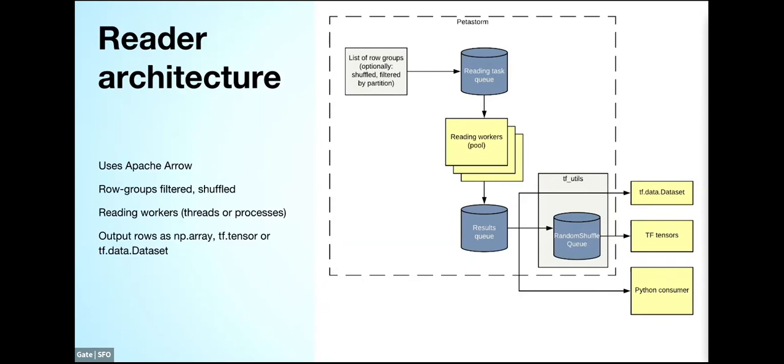From the result queue, we hop into the TensorFlow world by dequeuing the newly decoded element via the TF PyFunc. Or if you are working with pure Python, you just get the data from the queue. There's also a shuffling queue that you can attach towards the end. Mostly all of the code is Python code, except for maybe the small bridge to TensorFlow, which allows us to reuse the same code both for the PyTorch implementation and for TensorFlow.